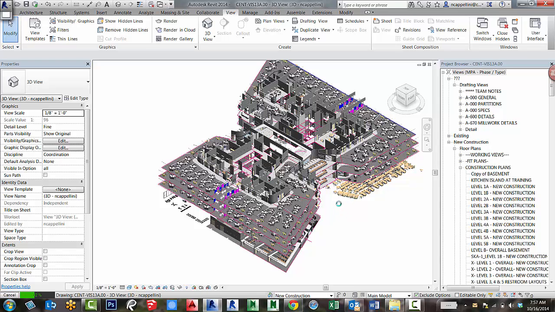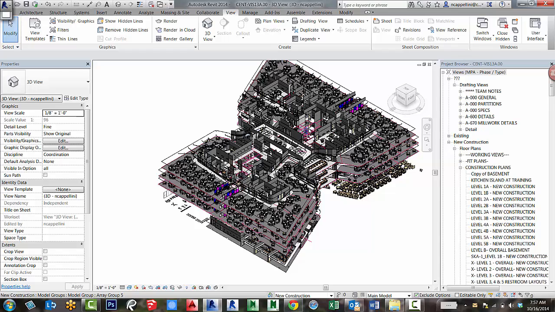I'll notice that these pink lines in here are called New Construction. That's the phase that they're in. Room separation model lines. You can use some discretion here, but I don't really think I'll need those model lines in here. They're just to delineate areas for maybe a square foot analysis, rentable space analysis, or program allocation analysis.